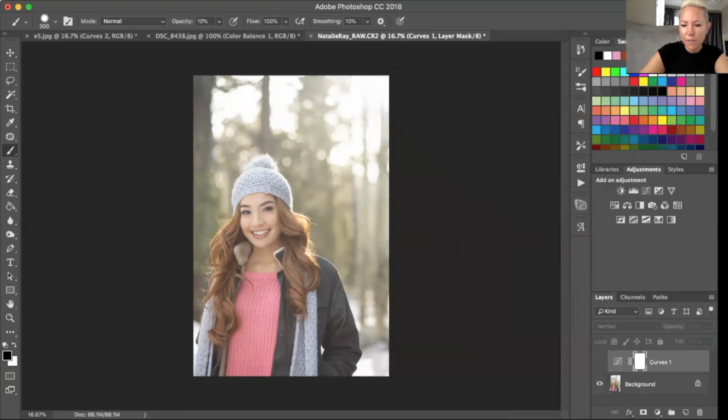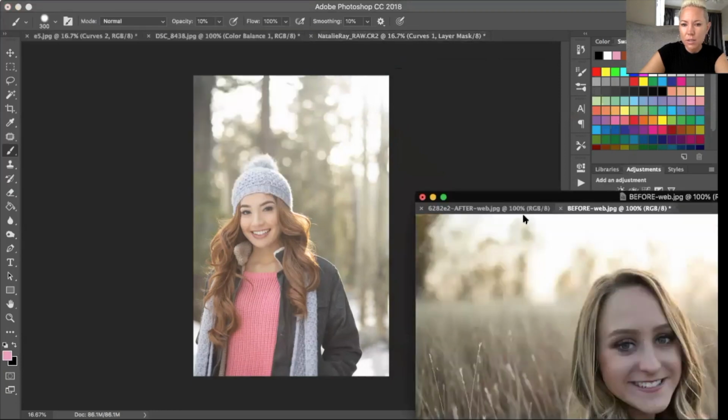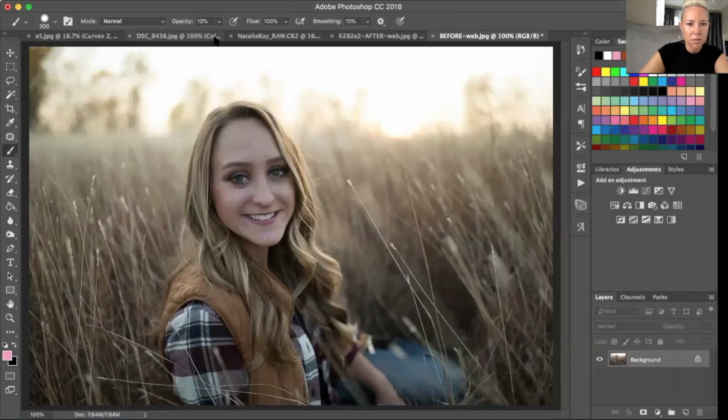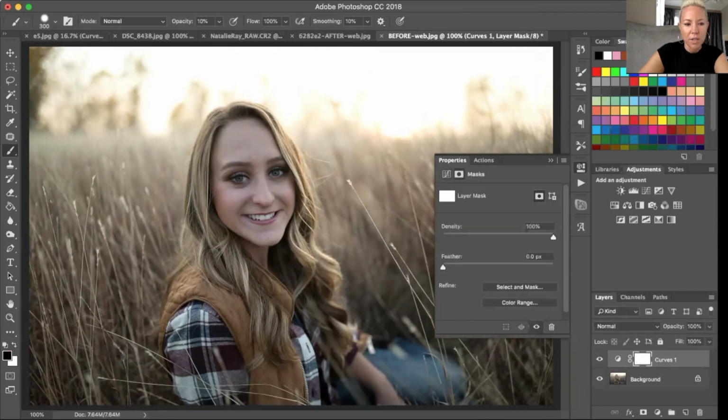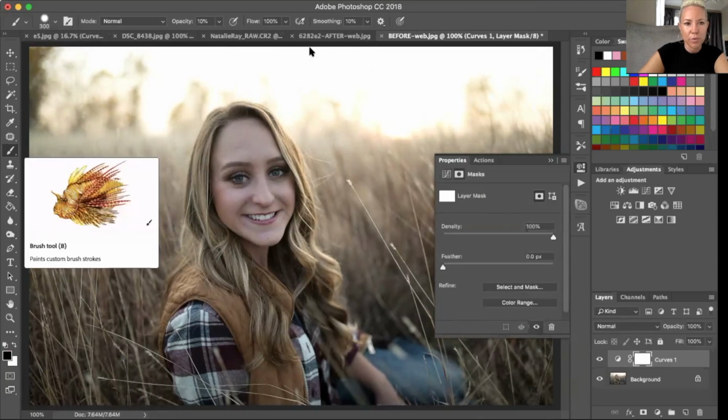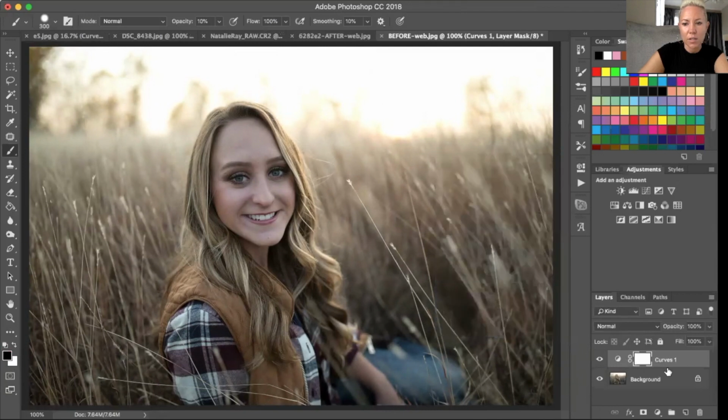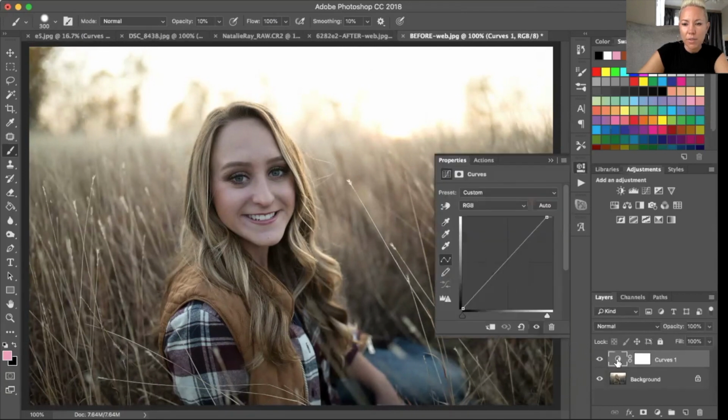So let's see, I have a few more examples to show you guys. Here, this is straight out of camera. Someone sent this for the retouching masterclass example. So this is a before, so we're just gonna play with that curves again and kind of pull those curves up. And yes, you lose a little bit of detail, but like I said, you can go back in on this mask, make sure your foreground is black, and use a brush and kind of paint it back in if you want some of that back in there. But we're gonna play with that a little bit, and then we're gonna kind of pull this over, and I'm gonna pull up just so we have a little bit.